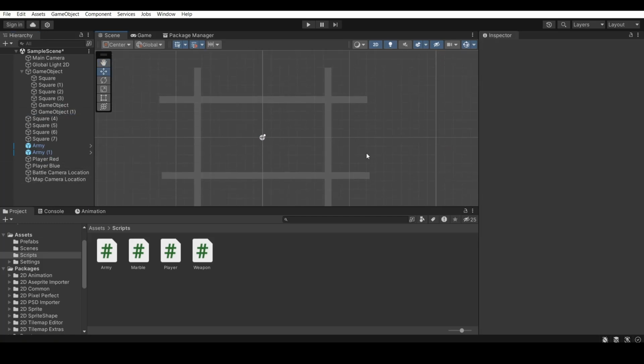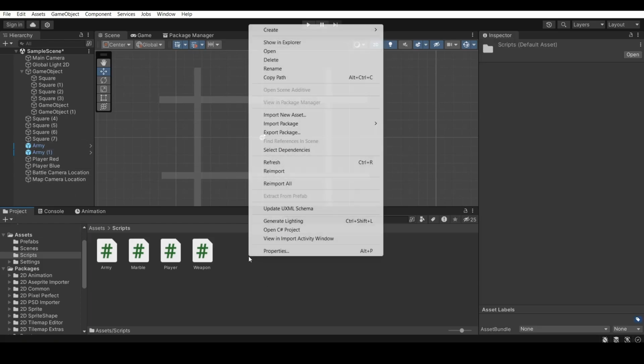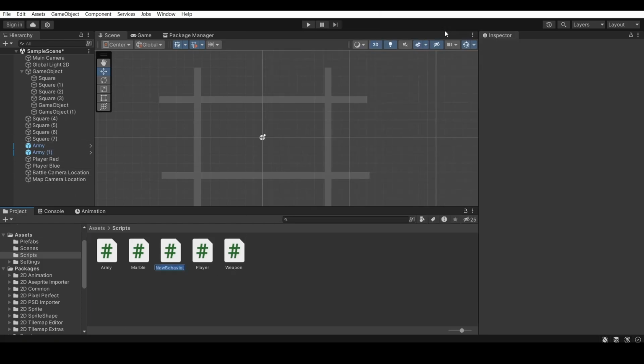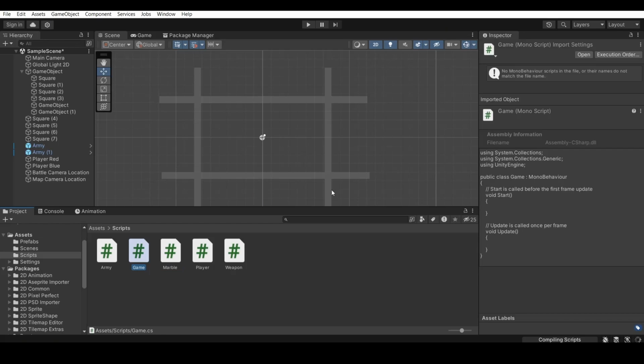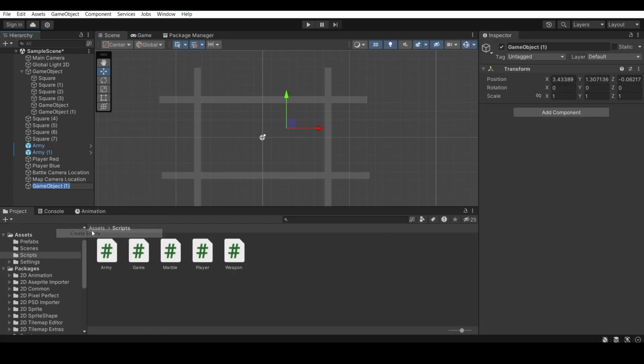For now, to keep track of this, I'm going to create a game script. There's only going to be one of that, and then the armies will interact with that script when they want certain locations and things. I'll create an object for it.